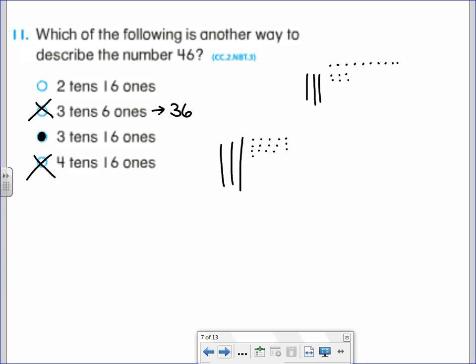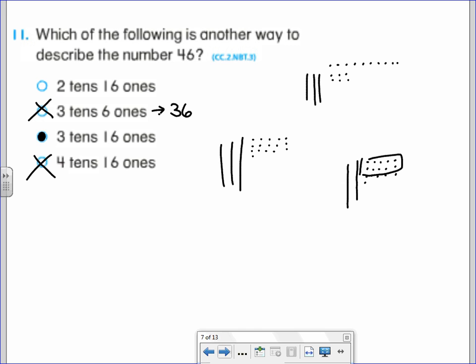Let's just look at 2 tens and 16 ones just to make sure. 2 tens, 1, 2, 3, 4, 5, 6, 7, 8, 9, 10, 11, 12, 13, 14, 15, 16. Boys and girls, why do you think I'm putting my dots in rows of 5? Why do you think I chose to organize them that way? Matthew? Because two of the 5s make a 10. Yep. So you put them together, it makes a 10 frame. Exactly. So it makes it easy to count. I can group these together like Matthew said and make a 10 frame.